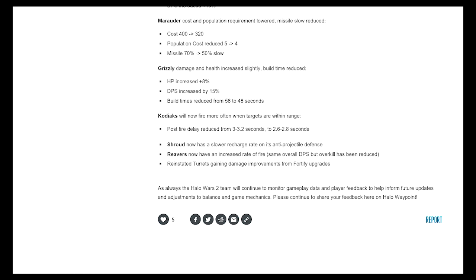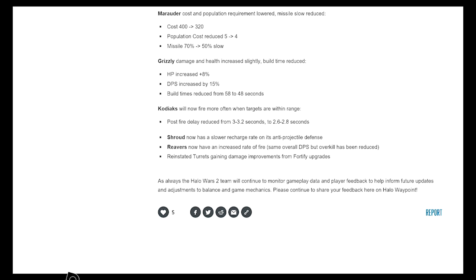Grizzly damage and health increased slightly. HP for Grizzlies 8% up. DPS increased by 15%. Build times reduced from 58 to 48 seconds. Holy shit! I didn't realize that Grizzlies cost nearly 60 seconds of your time in the previous patch. Now 48 seconds. So I think they match up pretty well with Colossus then, if I'm not mistaken.